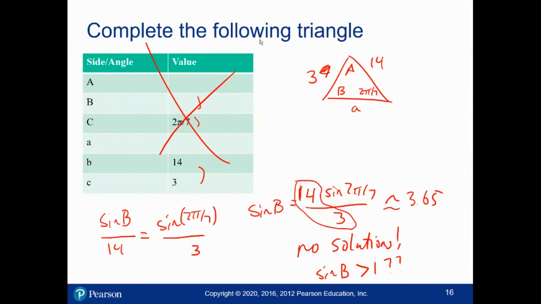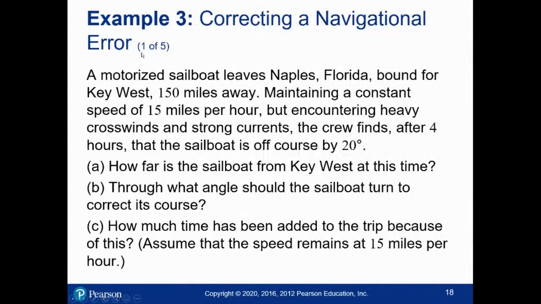All right, so in this video, we did a bunch of problems just like you'll see on the final. You're given some values and you have to find the rest. Sometimes you'll use the law of cosines, sometimes you'll use the law of sines. There might be multiple solutions, there might be none. You just got to figure it out. So in the next video, we will finish up section 8.3 by looking at word problems that use the law of cosines.